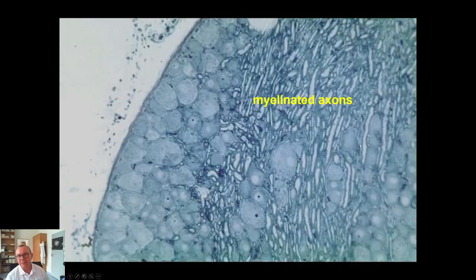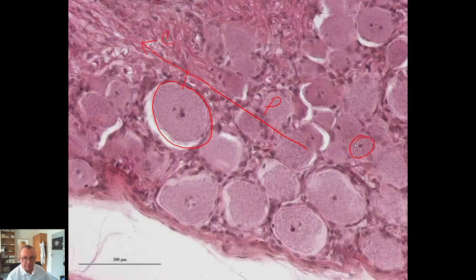So if you compare this neuron and this neuron, you can see their variable size. Of course, you cannot take into consideration sections without nucleus like this or this or this or this. We never can know if it isn't just tangential section of the surface of a big neuron, so it is impossible. The variable size of neurons is typical for the spinal ganglion, and it's another thing according to which we can recognize it.